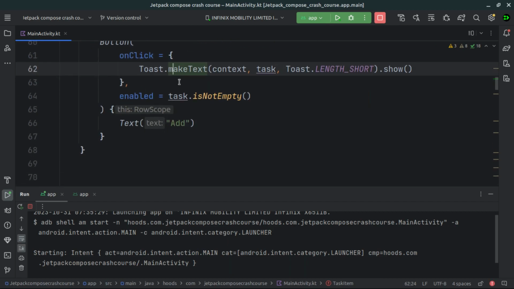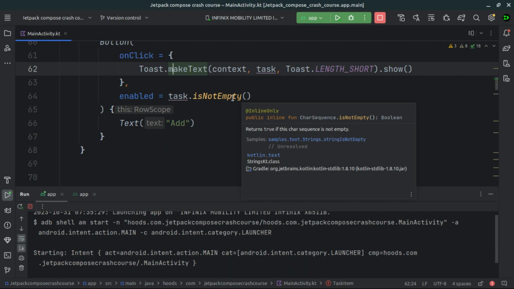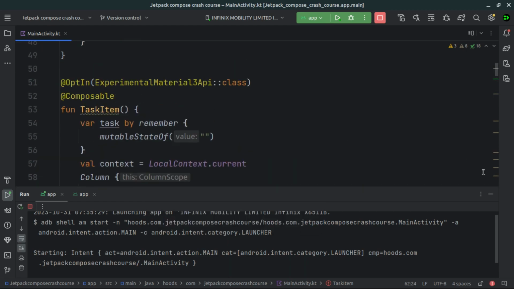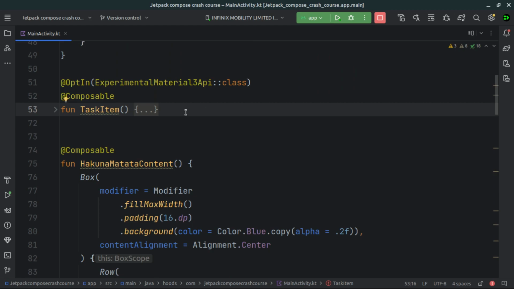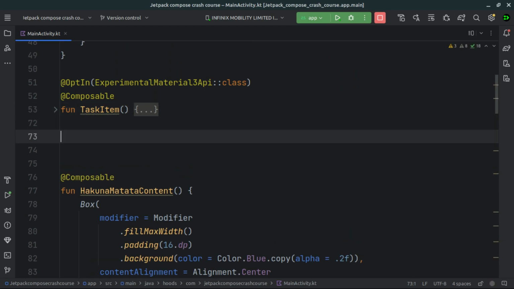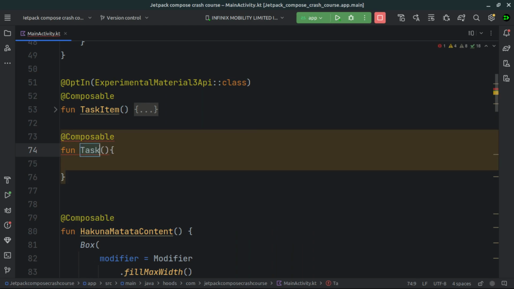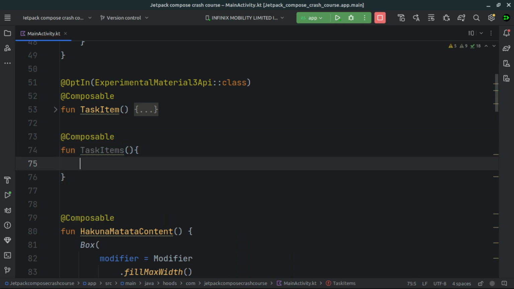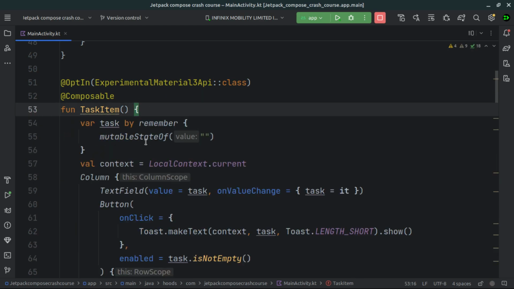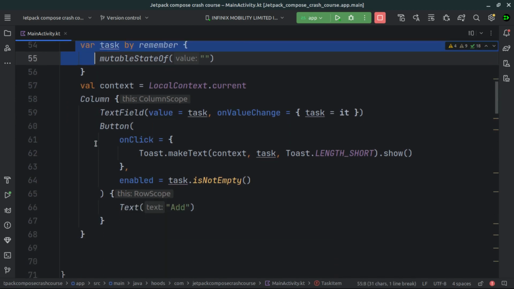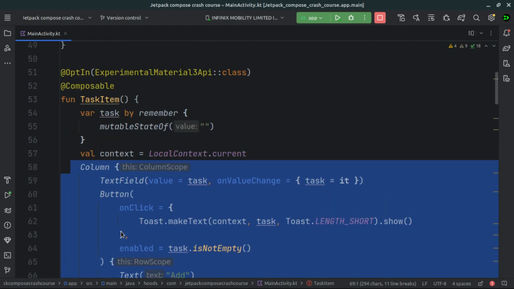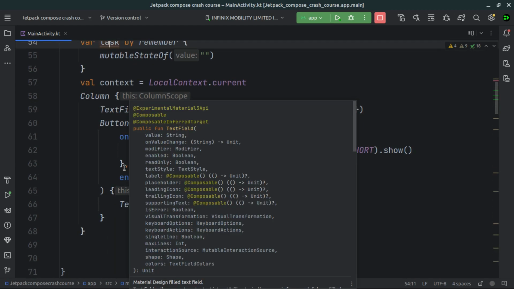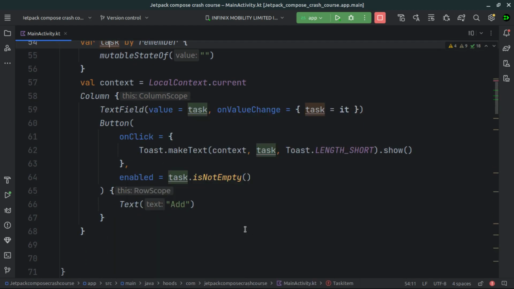Okay, so we don't want just to show here a post whenever we want to display our data. So we want to display this inside a list. So for this case, we have to create a separate composable. Okay, now let's create here another composable. One thing which I want to highlight here is that we have here our state about the task. And basically we have here our items that are going to be added to this task here. Now we have a button that is going to add this task. But how can we display this task inside the list?